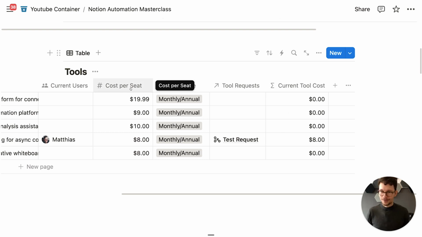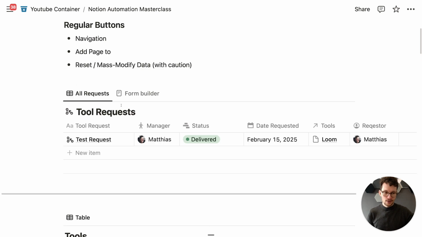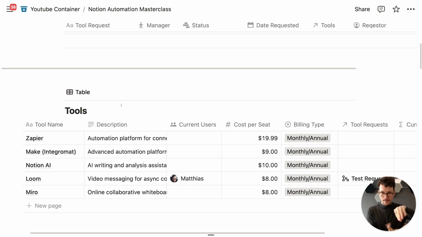We could then take it one step further and add now a chart here to break down, okay, how much do we currently spend on our different tools? And that just beautifully ties in a lot of Notion's recent feature releases, which is why I'm so excited about this as a specific workflow: let's map our whole request process with automations, rollups, and formulas.